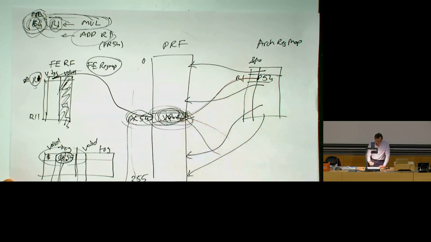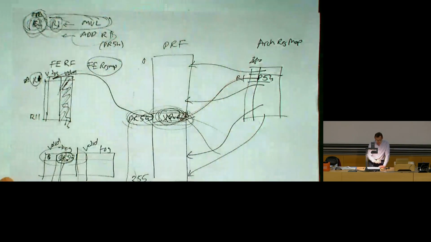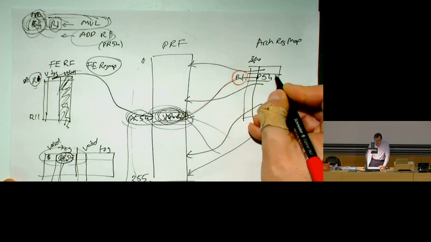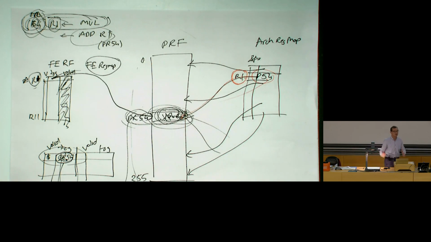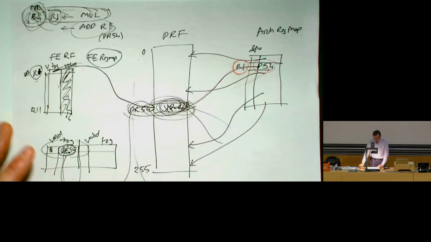So you see what I did? When an instruction becomes the oldest in the machine and it's completed execution, it basically changes the name of the architectural register to the physical register it is written to, because that's the oldest in the machine. It's produced the architectural value at that point in time, assuming it doesn't have exceptions, of course. So that's exactly how a current machine works.